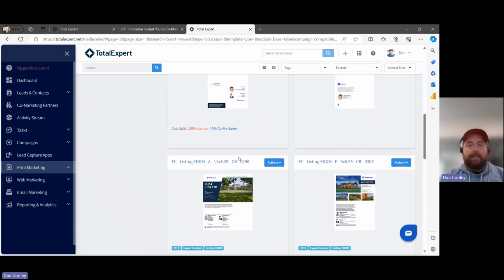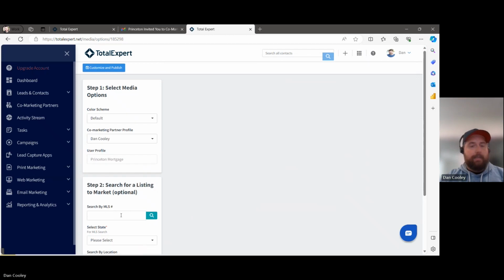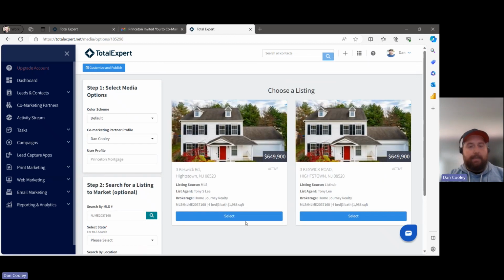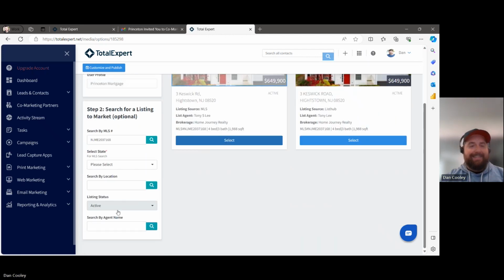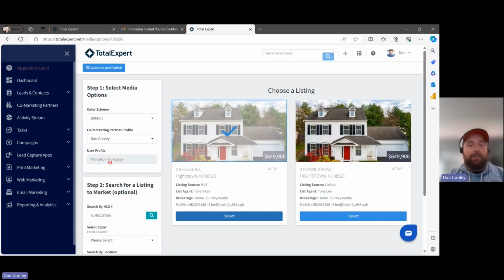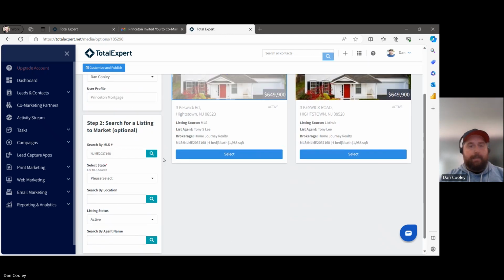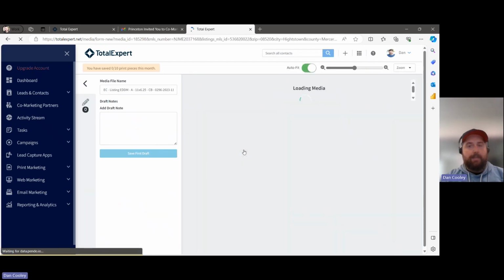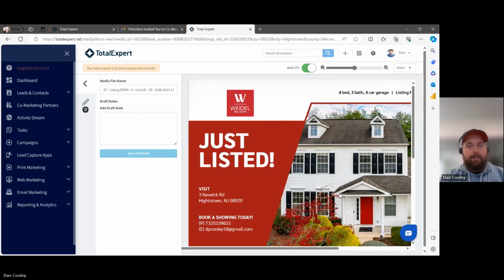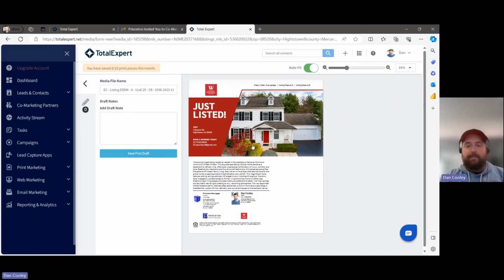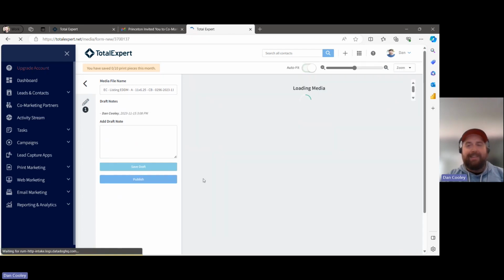And this is EDDM, actually, I'm realizing as I'm talking. So if I wanted to, we could do this. That same, this wonderful home in Hightstown. For these, you have to be on, right? So they're not sending out postcards without you. If I customize and publish. Oh man, look, that looks great. Tell all your friends at Weichert Real Estate. We do good postcards for them.